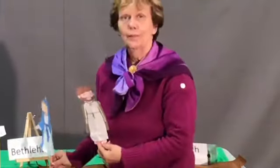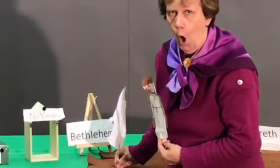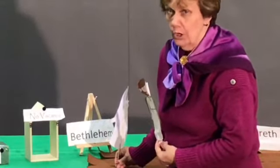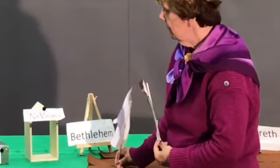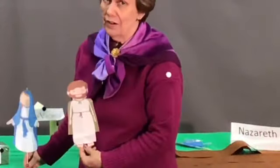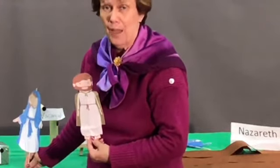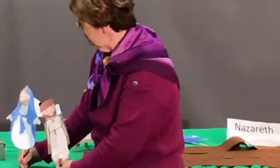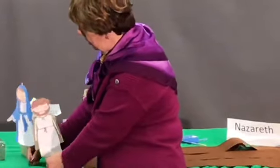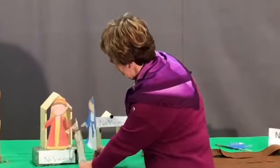So they go to place after place, and it has a sign on the door that says, no vacancy. That means there's no more room, it's full. Well, they try place after place after place. And Mary is really getting concerned, and so is Joseph by now, because she's about to deliver the baby. Oh, Joseph, we've got to find a place to stay soon. I know, my dear. Well, it says no vacancy on this door, too.